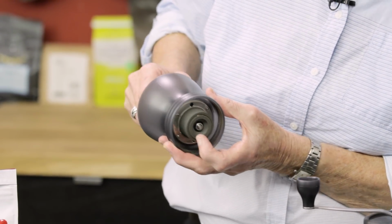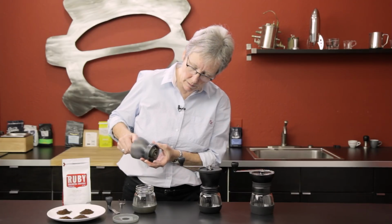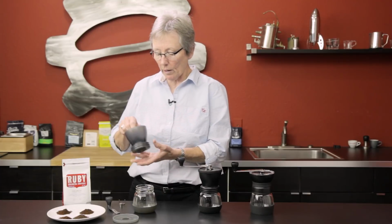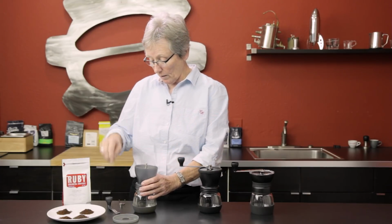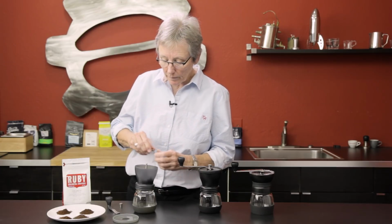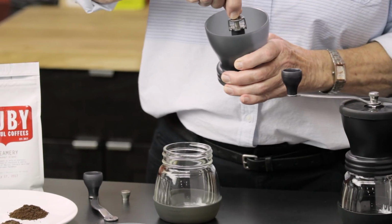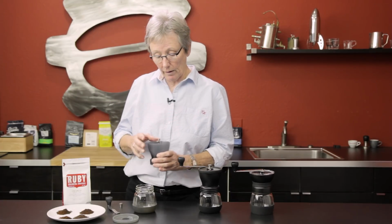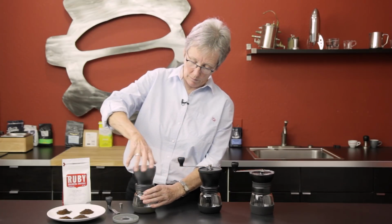So you can see that the burr goes out, then the burr goes back in, making it finer. So that's how you had to make your adjustments. Once you made that adjustment, you then put this stop on that would keep it in place. It had a lot of movement, especially on coarser settings. And so, like I mentioned earlier, that consistency wasn't there. So what did they do?